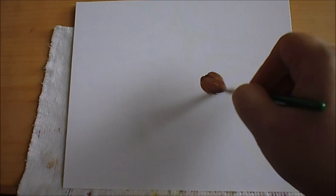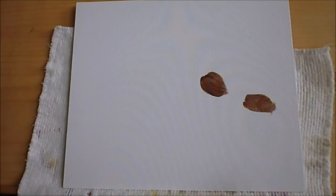So, I've just got some burnt sienna brown, which I'm going to use as the sketching medium. Just want to try and get that image up. I can just try and paint something that looks like a skull. As I said, I want the skull image just in the corner, like this, to start with. The eyes get a bit more watery.